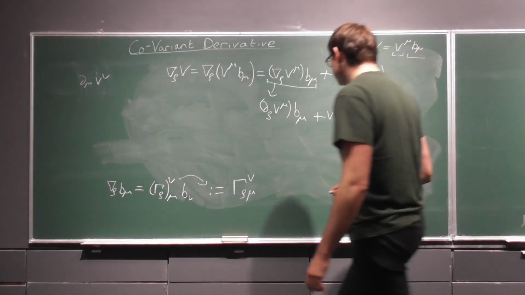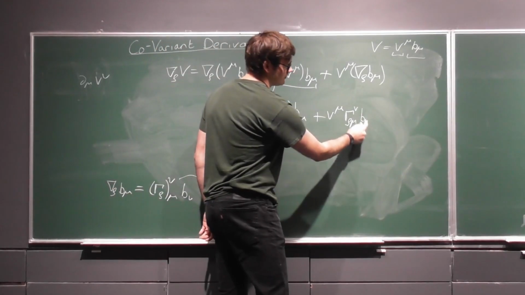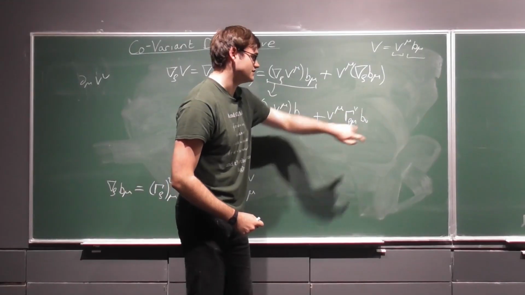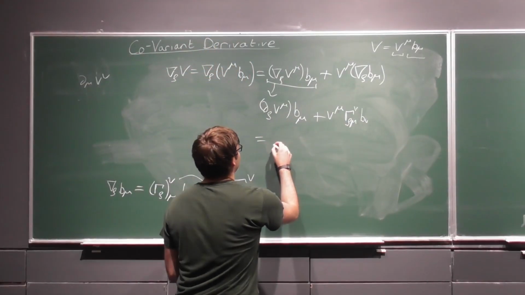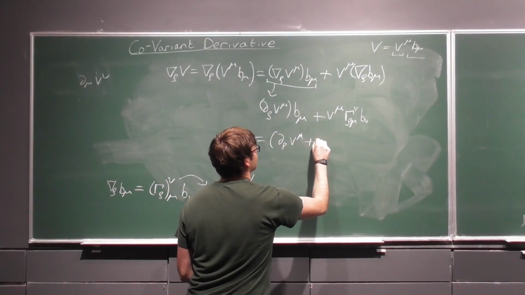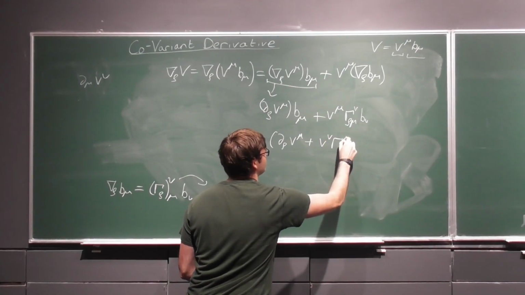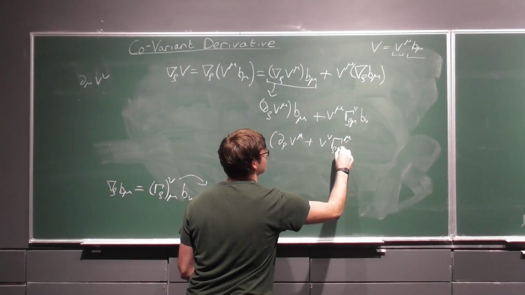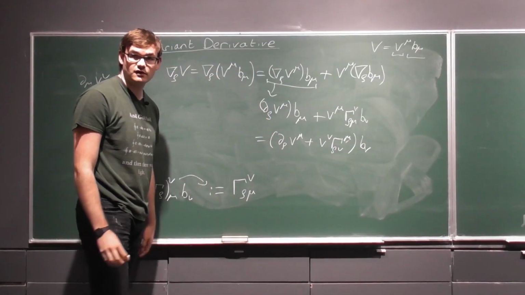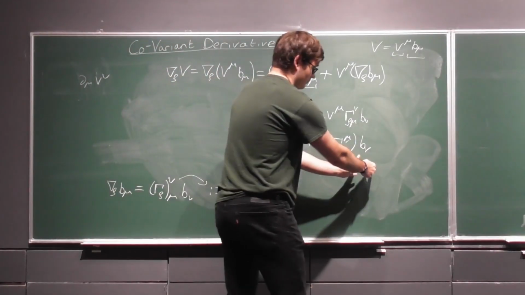Now what we can do is relabel some indices. So these are nus and contracting, these are mus and contracting. So what I can do is call these nus and then I can call these mus. Doesn't matter what label I use. But what that does is it allows us to write this: v^ν Γ, which is going to be a μ now, because I swapped the labels. That's a ν now. And then that just allows me to factor out the v^ν. Okay, so we've taken the derivative of a vector, and we've gotten a thing with a basis.